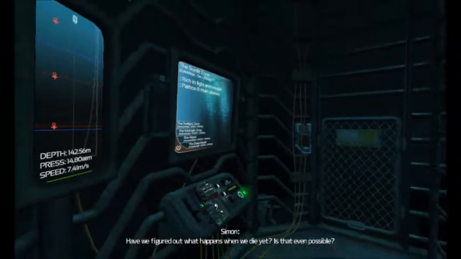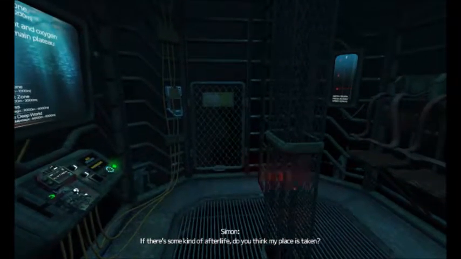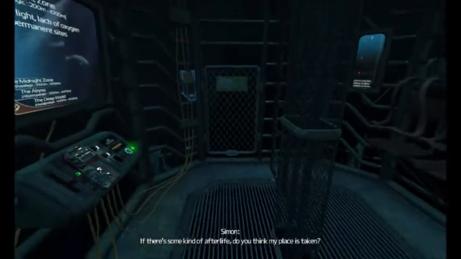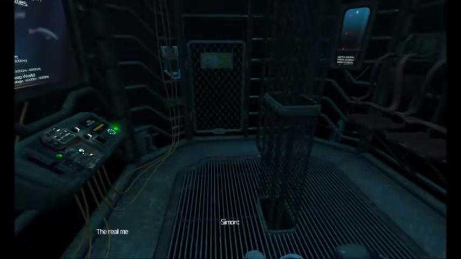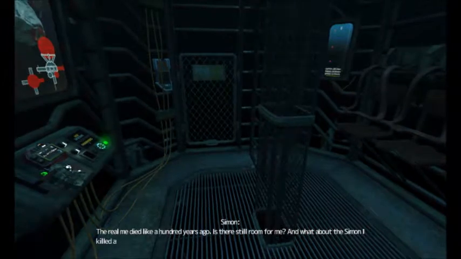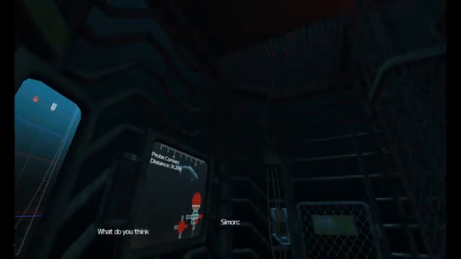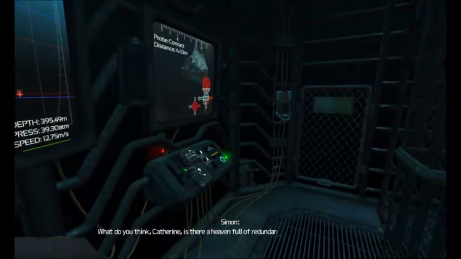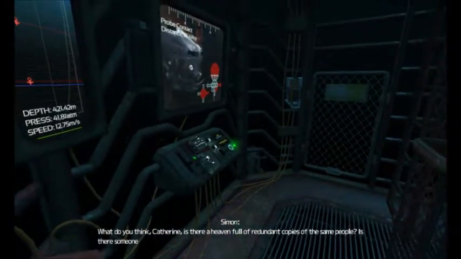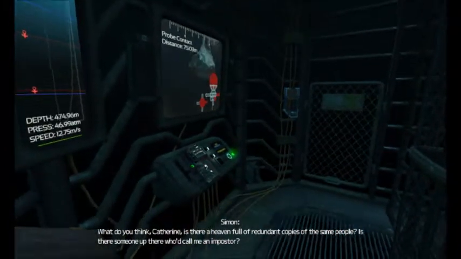What happens when we die, yet? Is that even possible? If there's some kind of afterlife, do you think my place is taken? The real me died like 100 years ago. Is there still room for me? And what about the Simon I killed at Omicron? What do you think, Catherine? Is there a heaven full of redundant copies of the same people? Is there someone up there who called me an imposter?